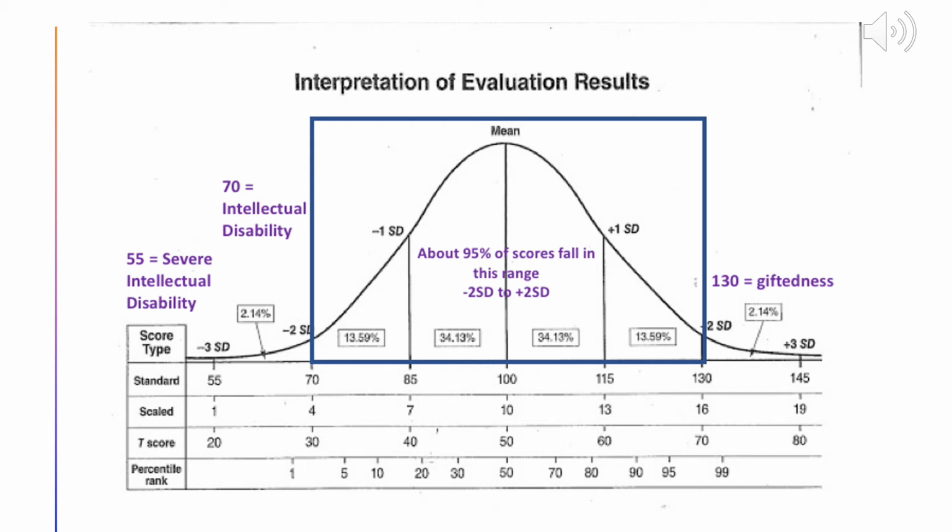Majority of our population scores between an 85 and a 115 on the IQ test. In fact, about 68% of the population scores between an 85 and a 115. And you can see that on the graph. There's 34% between 85 and 100, and then another 34% of the population between 100 and 115. So about 68% of the population falls within 85 to 115. So that's kind of the normal range.